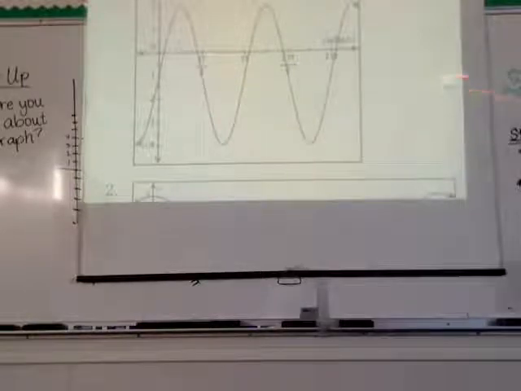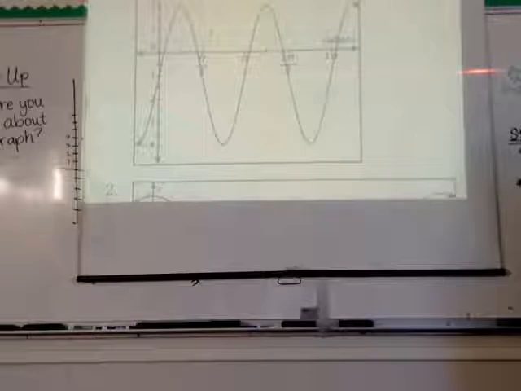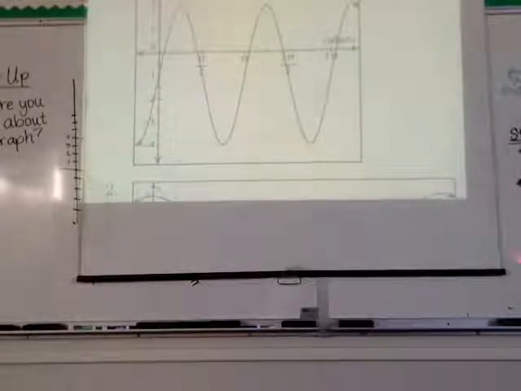The period, since we did frequency, is easiest to do here. If I'm trying to find the period, first I'm asked, what's the frequency? There's 2 full waves before we get to 2 pi. So the period is how long each wave is. We take 2 pi and divide it by 2. What do we get? Pi. So we get pi for the period. One whole cycle takes pi radians to get through.